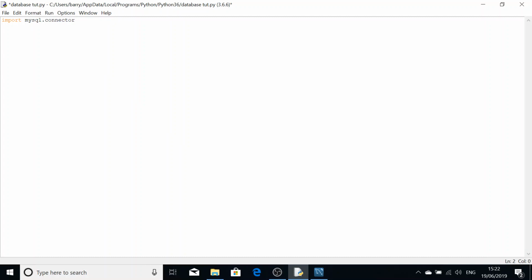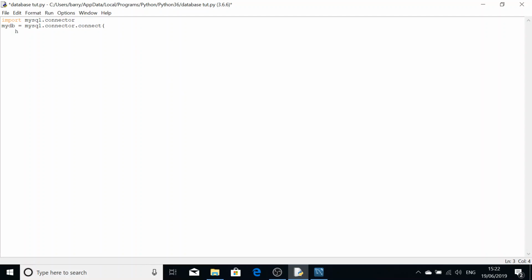And we're going to define our database object here. So we have to type in mydb, so import the module and then type mydb equals mysql.connector.connect, open a bracket, and then press enter.